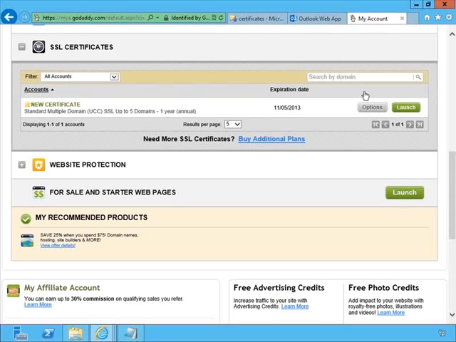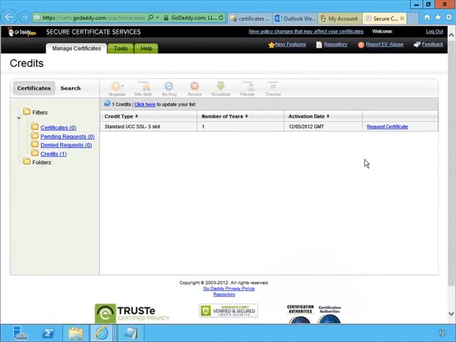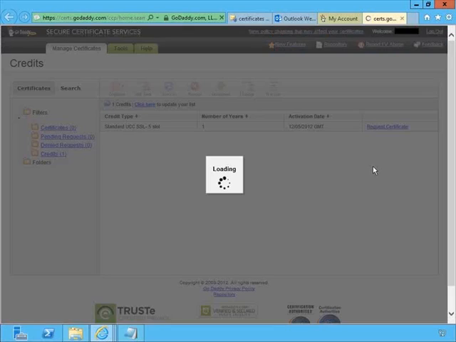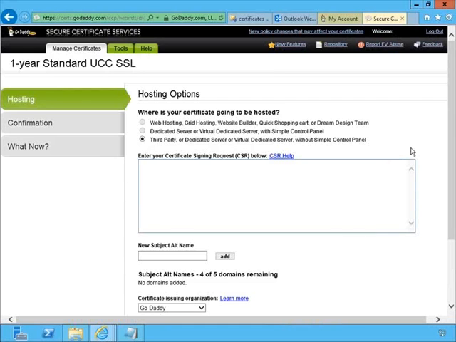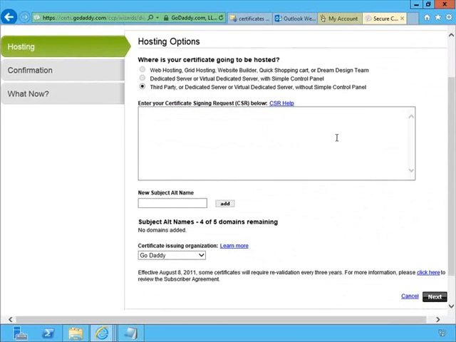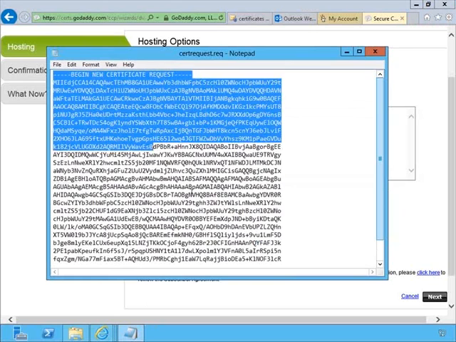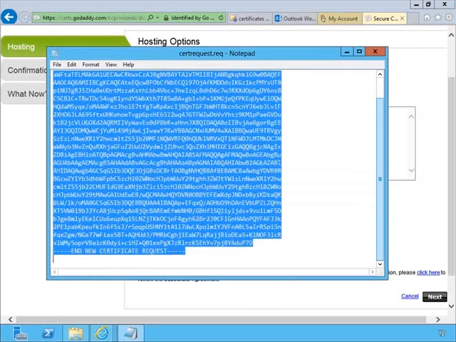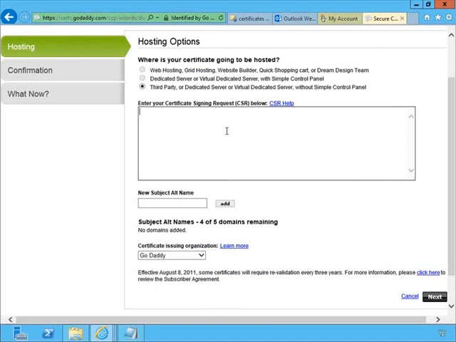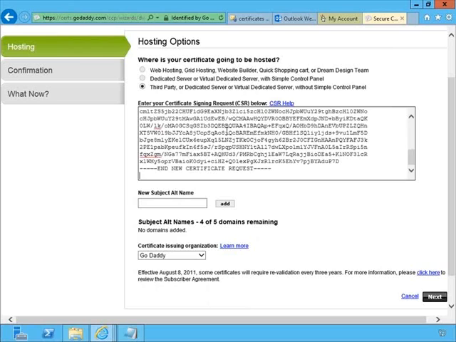And so here, if we click Launch, and then we'll click Request Certificate, okay, and so here's where we can put in our certificate signing request. What we basically do is we select all of this, select everything, even right to the end, new certificate request, right click, click copy, come back over here, paste it in.